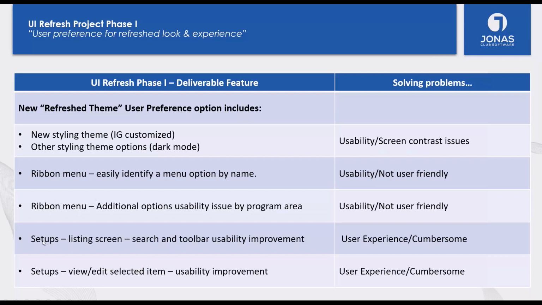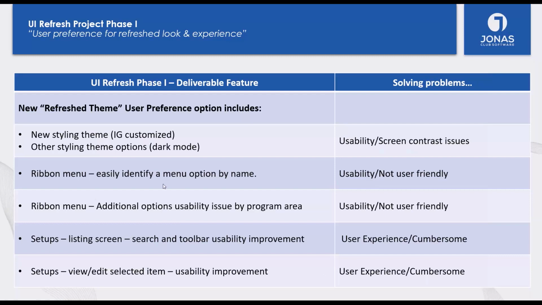And then we've also done within the listing screen, such as I mentioned, a search and toolbar usability improvement, reducing toolbar options that were not used, make less is more, making it clean to the end user, especially new users that may have just joined the system or haven't used the system for a long time yet. And then we've also broken up the experience of searching and viewing for something, selecting it, and then being able to edit it separately so that you're not combined within your search list and editing an item at the same time, especially for those heavy programs that have a lot of fields, such as sales items and members.